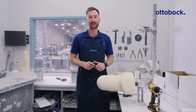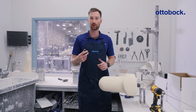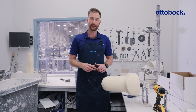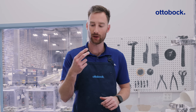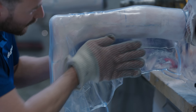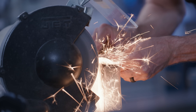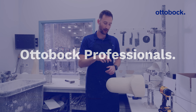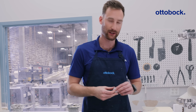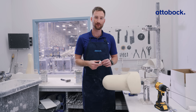My name is Lucas and I'm a CPO with Autobach, and this is O&P Workshop Insights. Today we're going to be talking about how to successfully install the Autobach 21Y14 push valve. I'm going to show you the steps of installing the dummy as well as drilling a hole for proper vacuum forming.